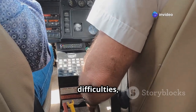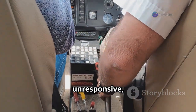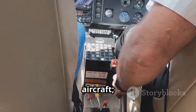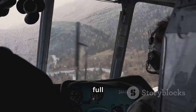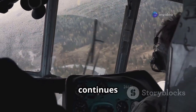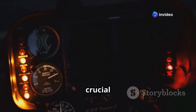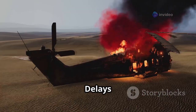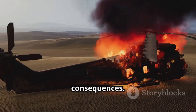Turbulence and vibrations — the helicopter may shudder and shake as it gets buffeted by its own turbulent wake. Control difficulties, with the controls feeling mushy or unresponsive, making it challenging to maneuver the aircraft. And altitude loss despite power increase, where even with full power applied the helicopter continues to descend. Recognizing these warning signs early on is crucial for a successful recovery. Delays in identifying and reacting to VRS can have catastrophic consequences.